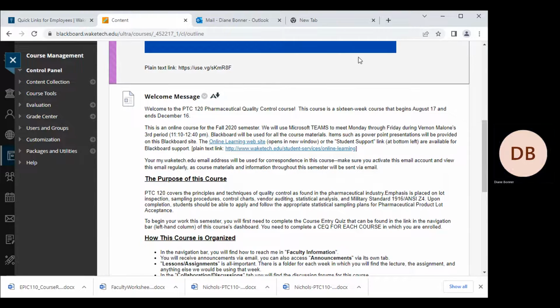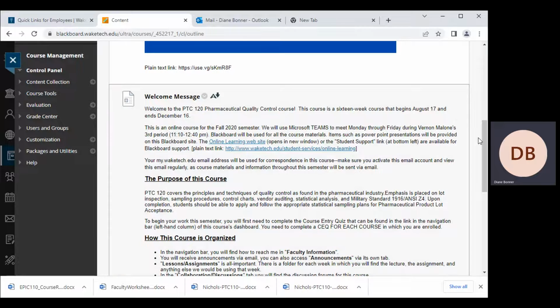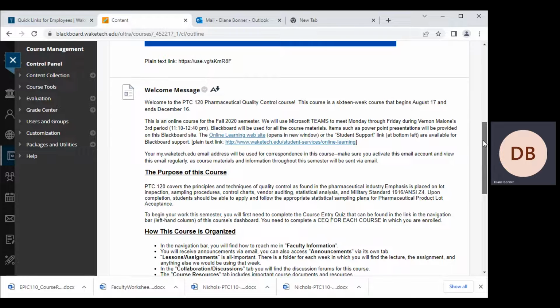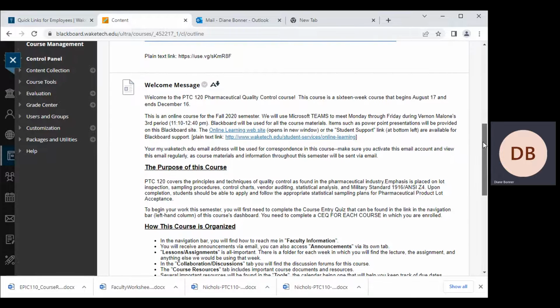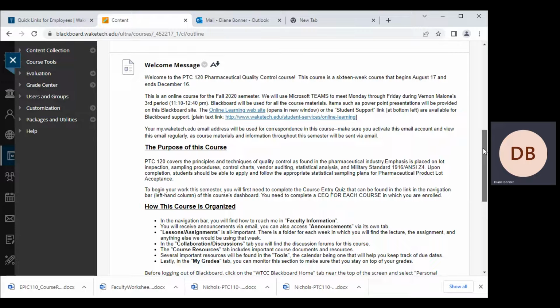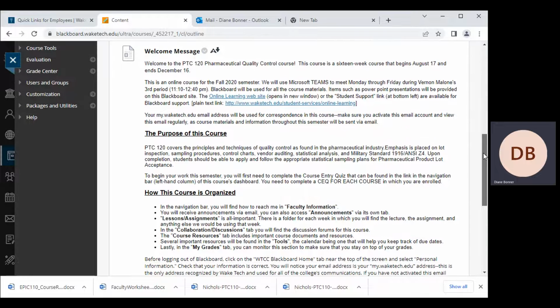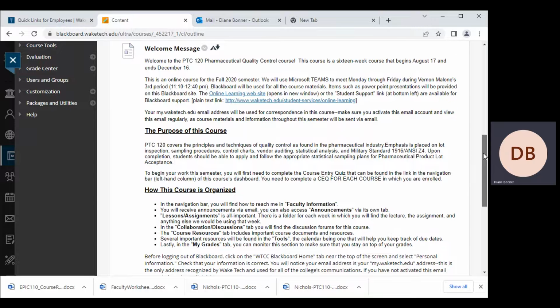That information is also provided below in a short welcome message. And it lets you know that you have to familiarize yourself, especially if you're on Blackboard for the first time, where the location of all of the items are in order to complete this course.